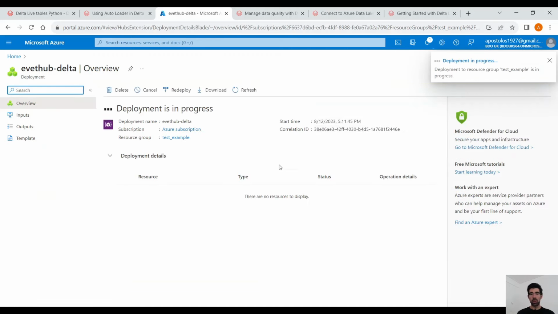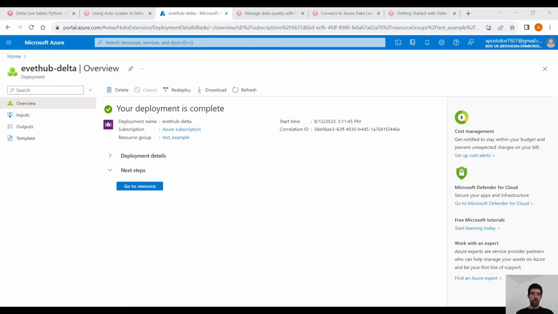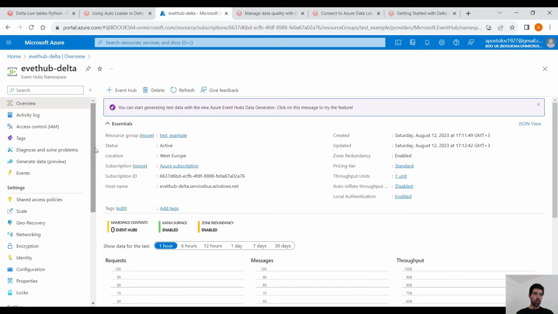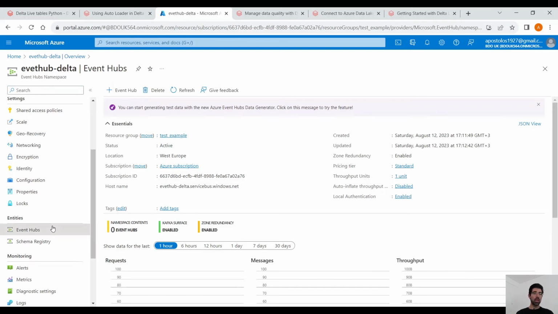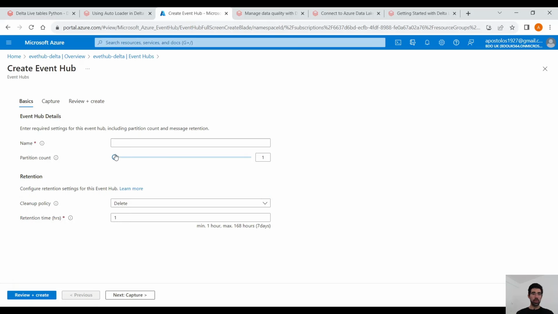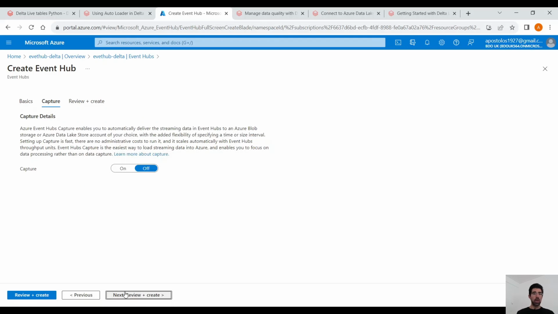Give it a second, it will take a minute or two. EventHub namespace has been deployed, so click on Go to Resource. And what we have to do here is create an EventHub instance. So scroll down to the EventHubs under Entity, click on Add EventHub, select the name. Partition count is 1, fine. Next.